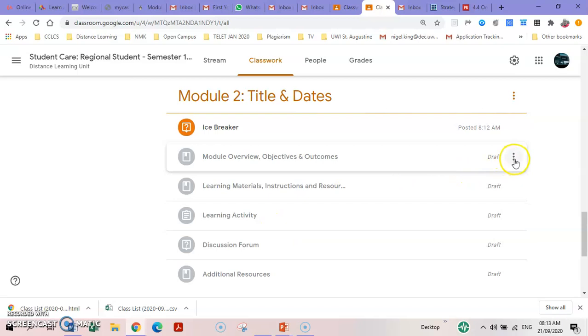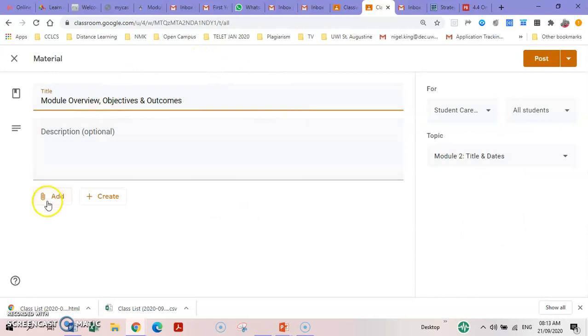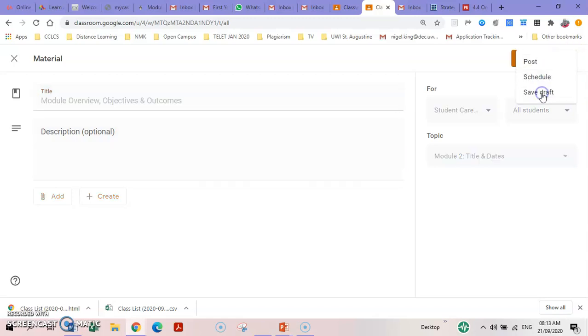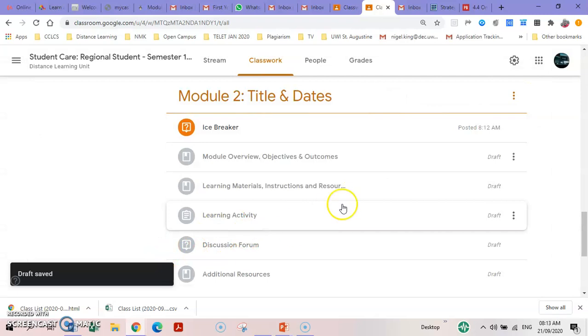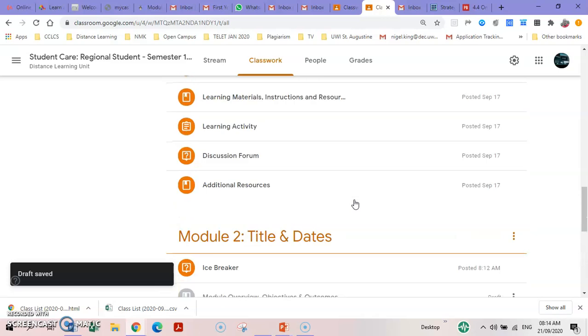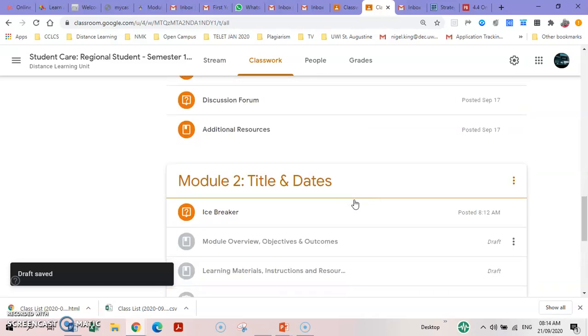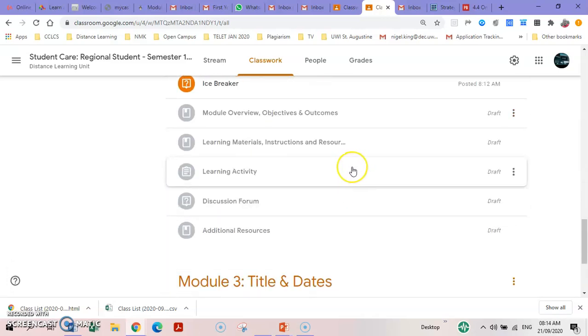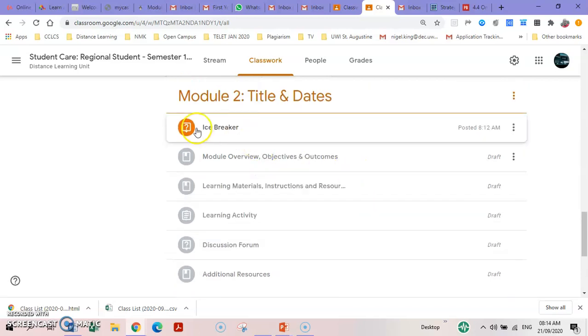And whenever you need to use the forum, you just click edit, put in the information, add your files, your links, whatever, and you post. Or you say, no, I'm not ready to post yet, I'm going to save as draft because I'm not ready. The week hasn't come. So you continue building out your modules like this in draft format. Just remember, your students don't see it unless you actually post it. So if this is not lit up by you, it's not going to be visible to your students.